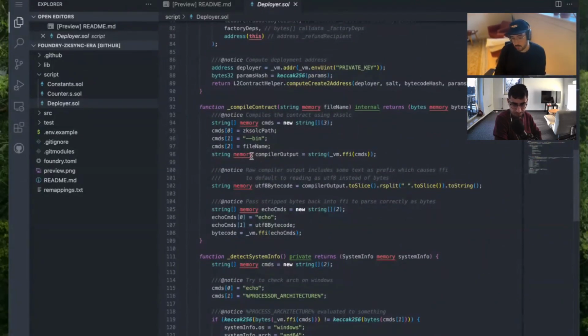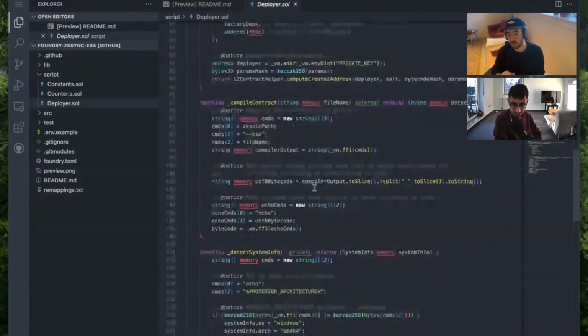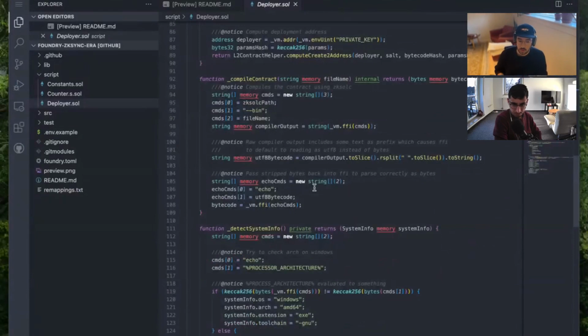Then what we can do is we get that compiler output, which in this case is where Foundry's FFI plugin is a little bit tricky to work with. One of the things that Foundry does, it will try to assume that the output from the CLI command that you wrote will be in bytes.